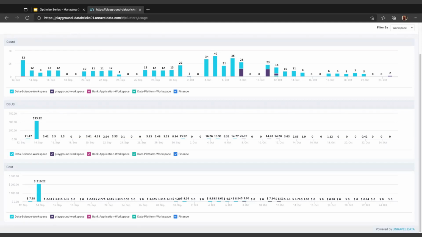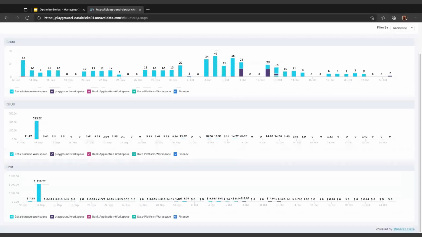So now I can very quickly, across my whole environment, narrow down to particular teams or particular users that are utilizing all of my DBUs, and maybe when they're using those DBUs. And if I know a particular date on when that occurred, I can also narrow that down to a particular activity and justify why that happened.